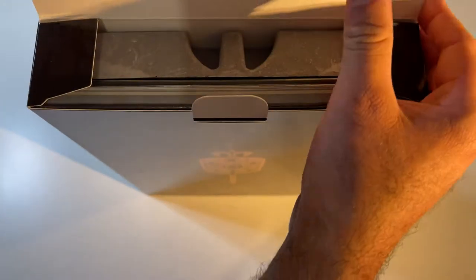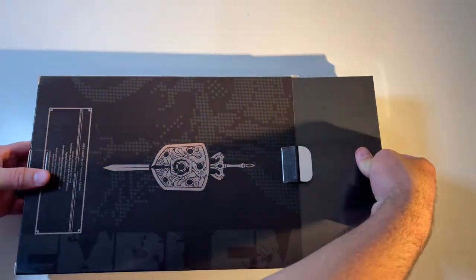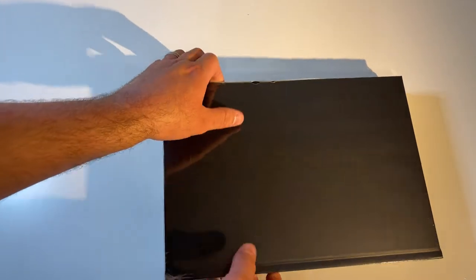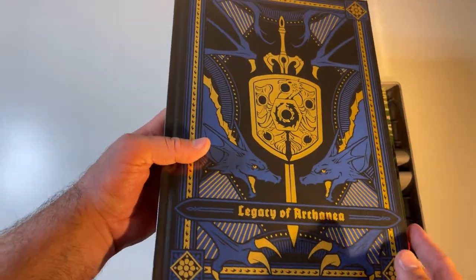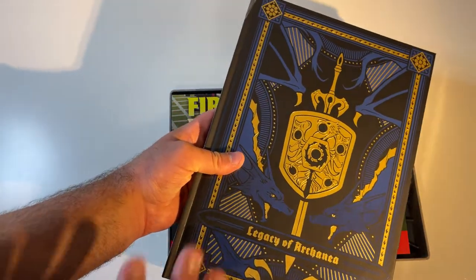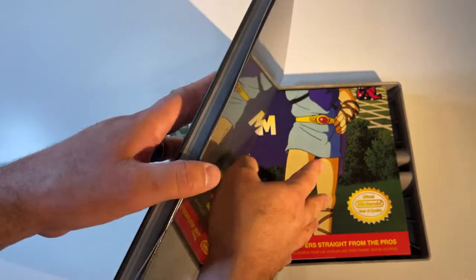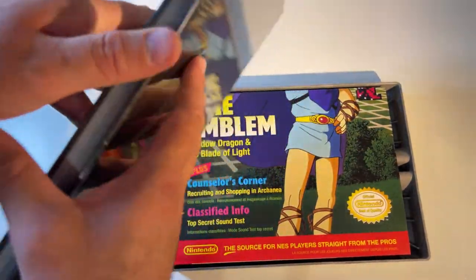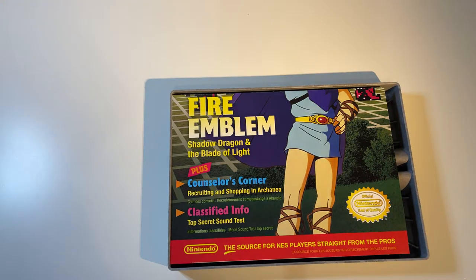Very nice, very easy to open. This will be my first impression and I think that always makes for a great video. So let's take that out — nothing in there, we'll set that box aside. And obviously here we have the Art Book, which is very nice, just shrink-wrapped. Look at the Arcana — wow, that is fantastic. Now this was very well priced. I believe it was $89, which is just a standard Switch game price, and yet you've got all these special features. If you weren't able to get one, they do have a digital download within this, but you can also download it from the Switch store. I believe in the US it's about $5 and it's $9 here if you just want the game.